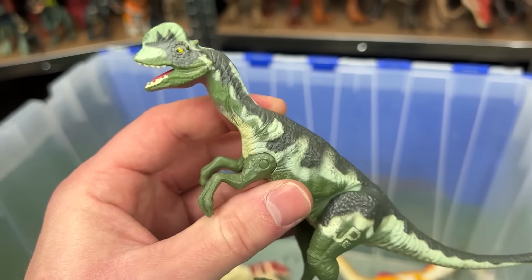Now here's one massive predator figure. This is the Allosaurus in the Battle Damage Edition. So just like the Spinosaurus we saw earlier, it has battle damage right on the side. This dinosaur, I believe, is called the Kentrosaurus. It looks a lot like a Stegosaurus, and it has these massive spikes right on its side, and there's an action button on its back to flip those spikes back and forth.